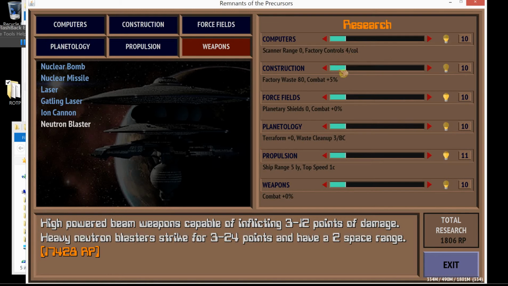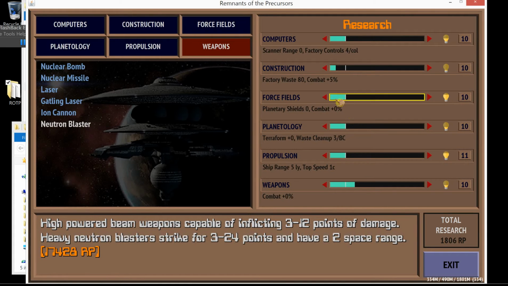The white line here is important because every time you spend any amount of research into a category, you effectively get like an interest bonus. I believe it's equal to 50% of the spending. I'd have to go back and double check the formula.